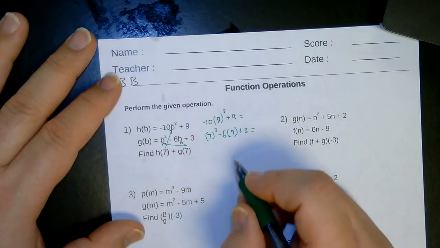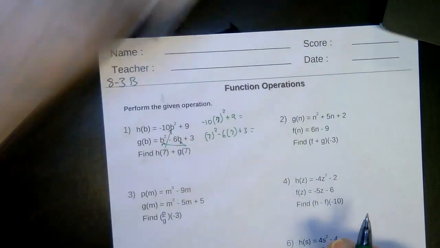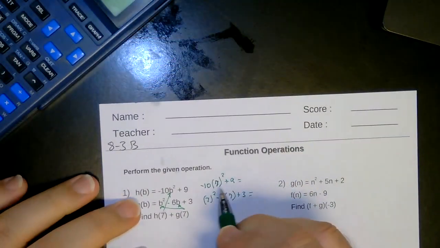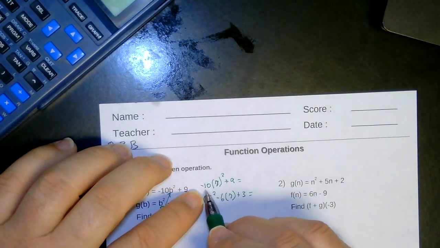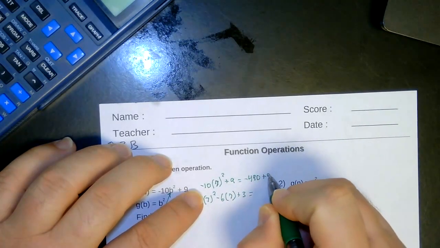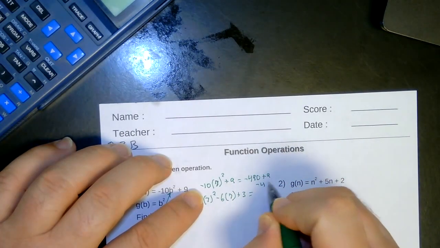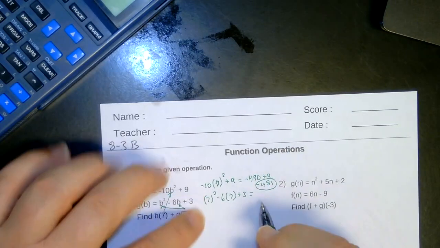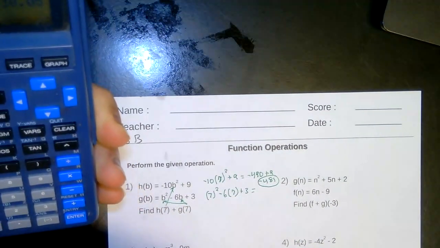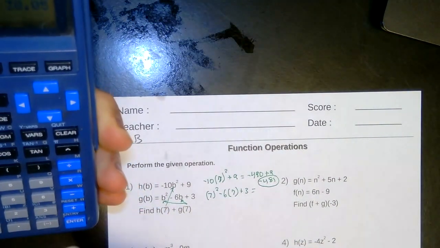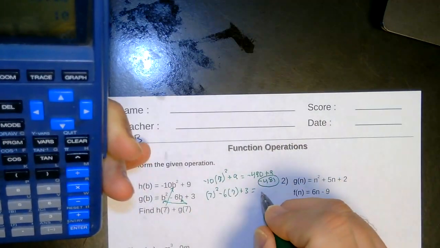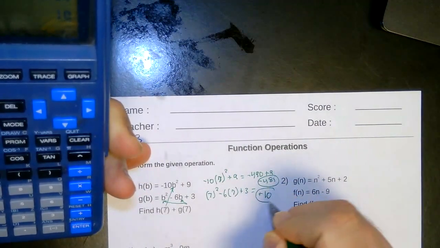Alright, so here we have, if I add them together, let's see, get my calculator here. This requires a little bit more. So 7 squared is 49 times negative 10. Negative 490 plus 9 would give me negative 481. So that's that one. This one, to do on my calculator here, 7 squared, which is 49, minus 42, and I'm going to add 3, that gives me 10. Positive 10 for the second one.